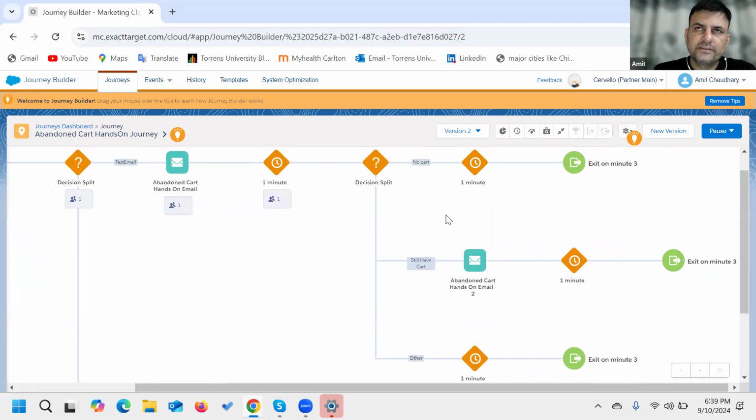So Tim, my question is, is this the only way to test journeys, or is there any other way as well? That's a good question. There are test features within Journey Builder. You can test different functionality using test records, but it is kind of spotty.